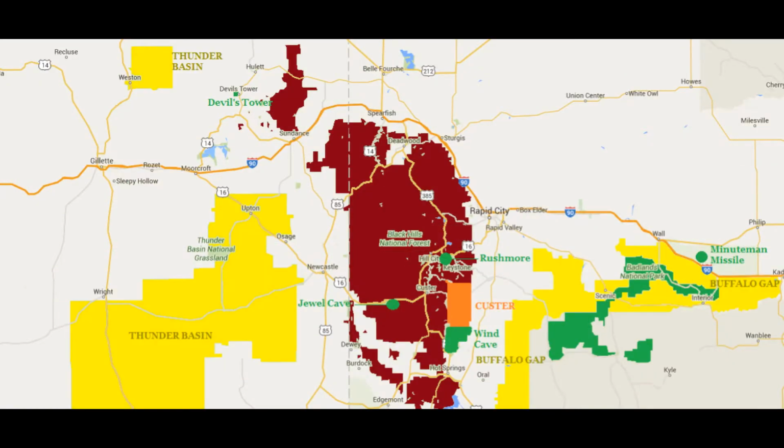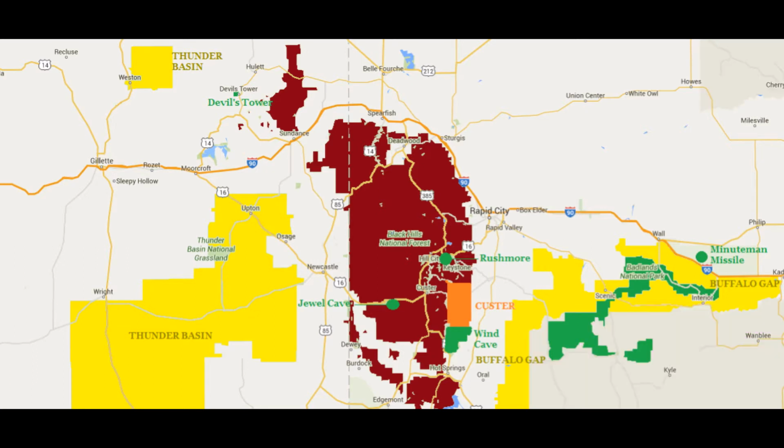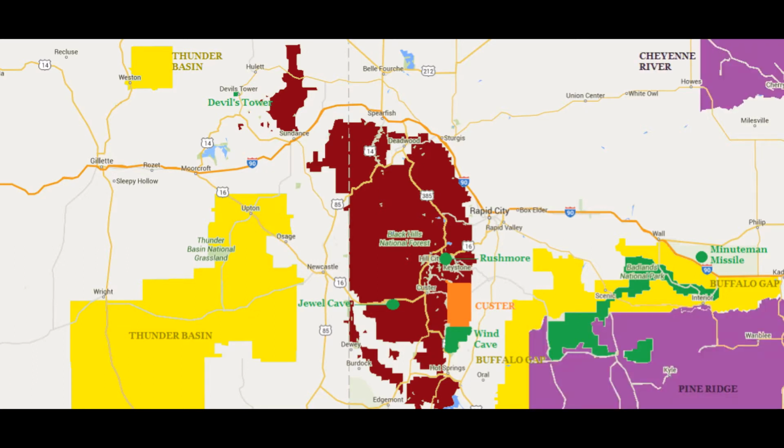The yellow parts now highlighted are all of the national grasslands in the region. They have their own biomes as well, and they're protected federally. There isn't much to see in them, but they're teeming with their own style of beautiful wilderness. The last part highlighted are the two closest Native American reservations. If you don't live in the heartland, it's rare to see many full-blooded Native Americans around the United States.